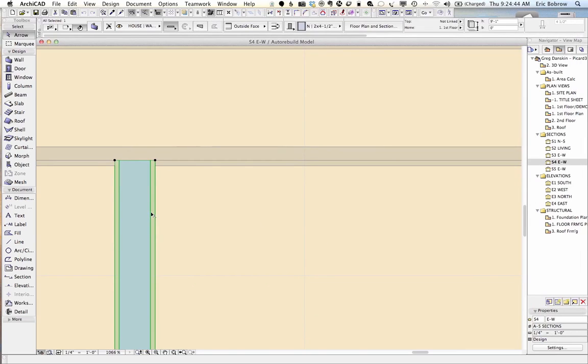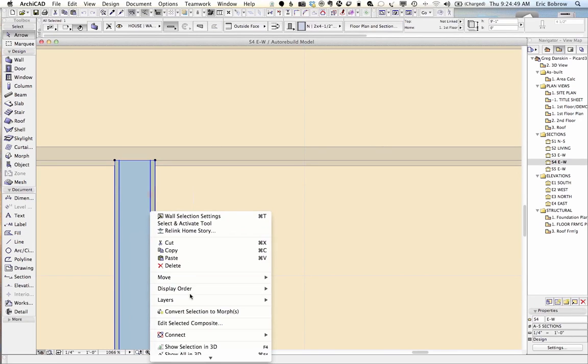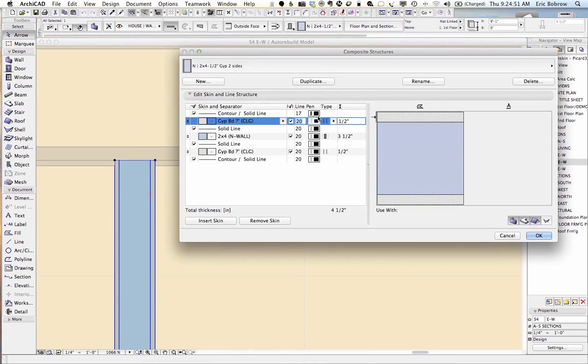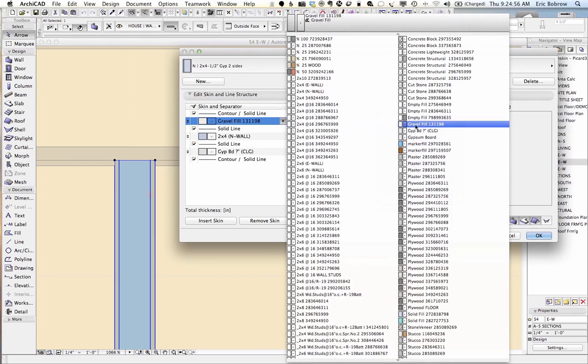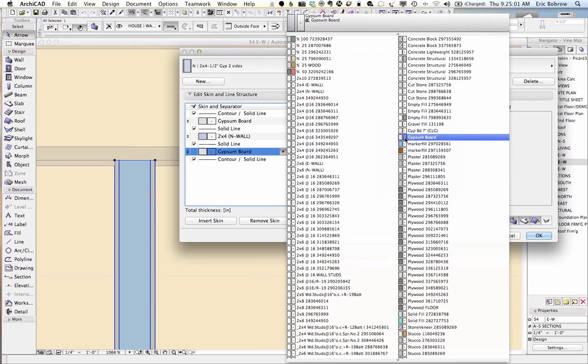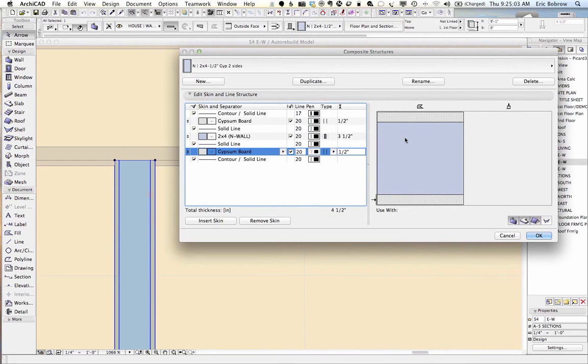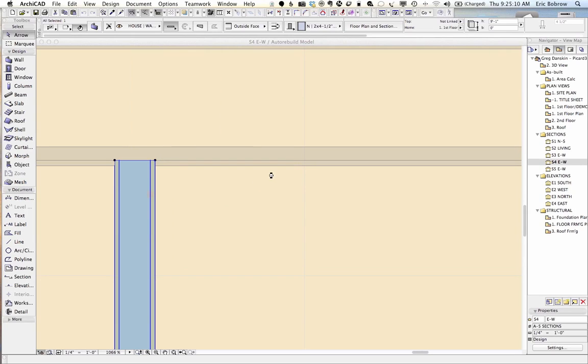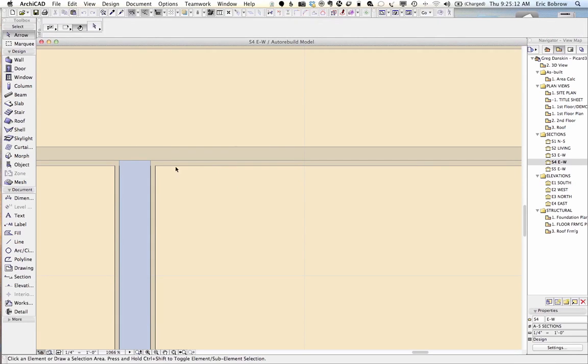So what we'll do is we'll go to this particular composite. We'll edit it, and we'll change it. So instead of using the ceiling one, we're going to be using the regular gypsum board. And again, we'll use the regular gypsum board here. So I didn't change the thickness. All I did was just say use normal gypsum board. And then you can see now, because these are actually using the same gypsum board, it's connecting them.